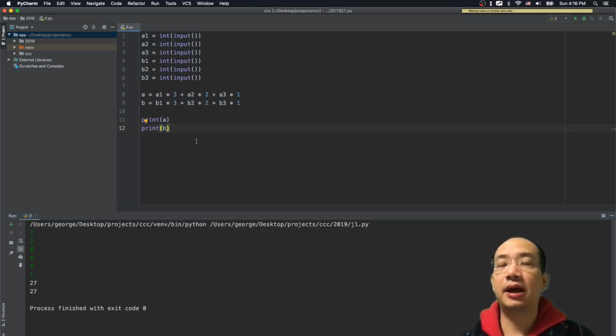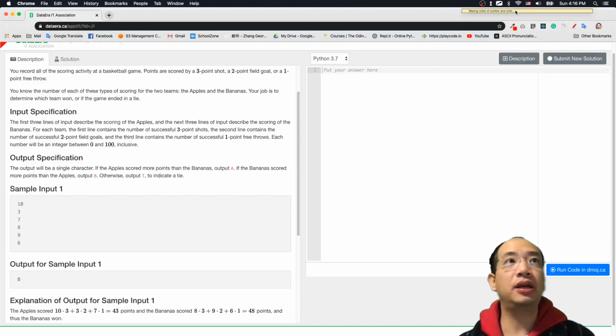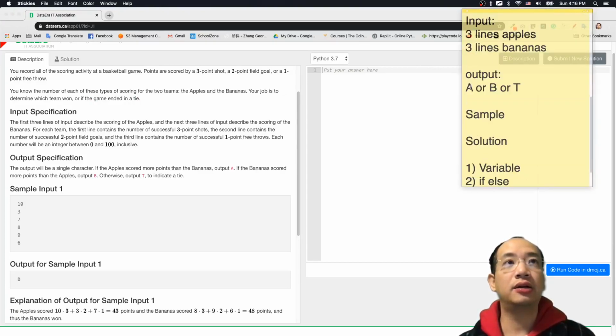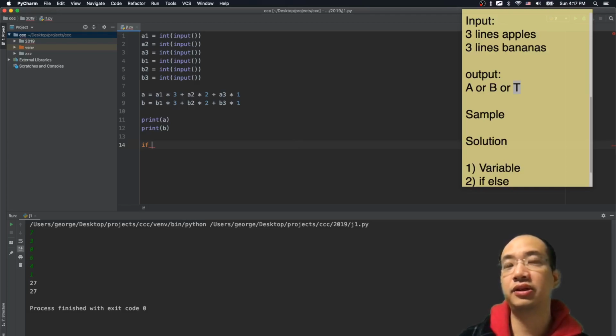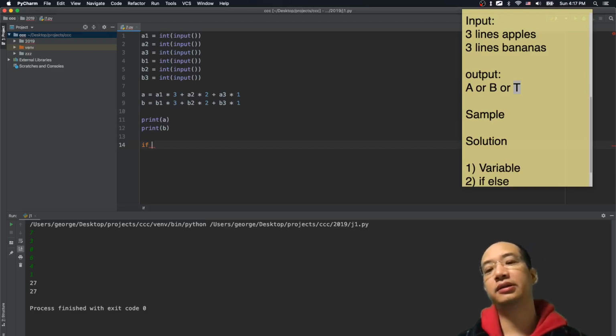And after that, we want the output to be either A or B, and if they are tied, we would print T. Okay, so here comes the if else. So first we'll say if A is greater than B, you can print A, right?